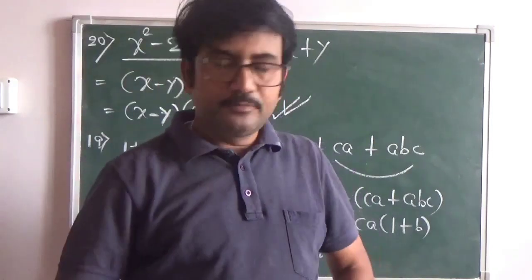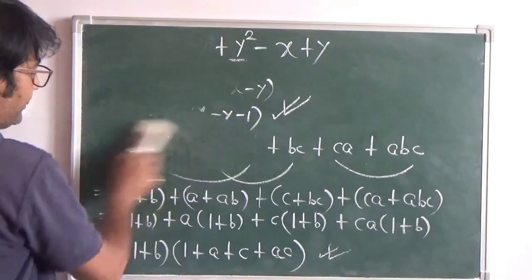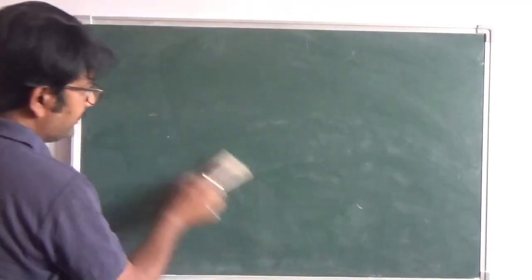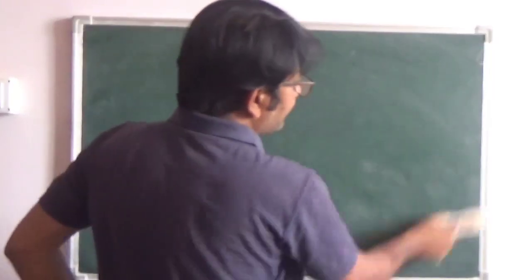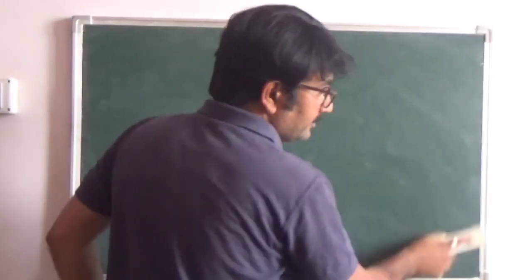So now we are going to use the next method for solving the problems, and that is the method of the difference of two squares. And this is very well known to all of you. You have already done it in the previous class. So it is very simple as well, but then you need to be careful while solving the problems.